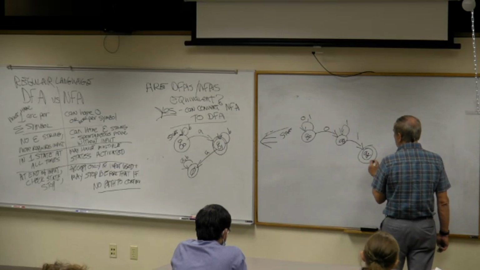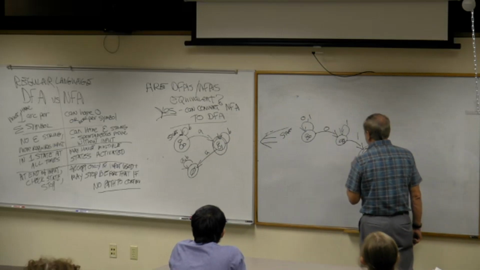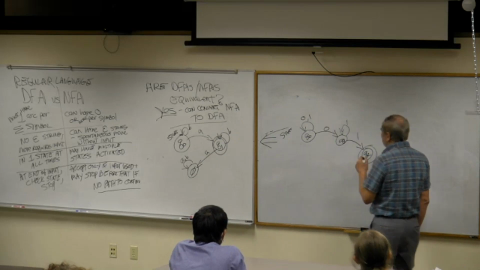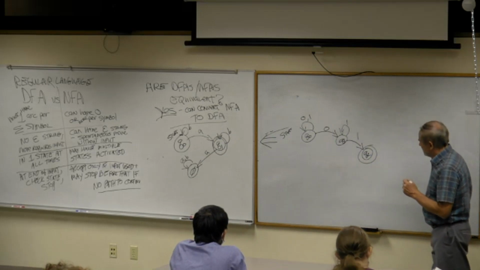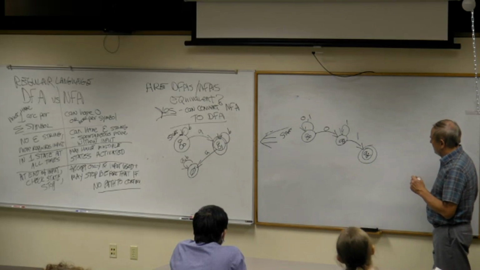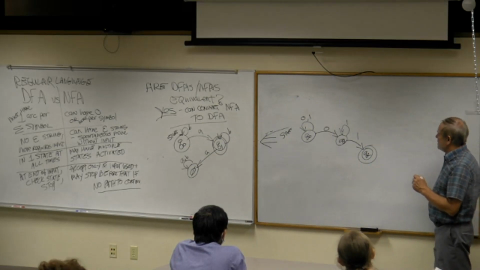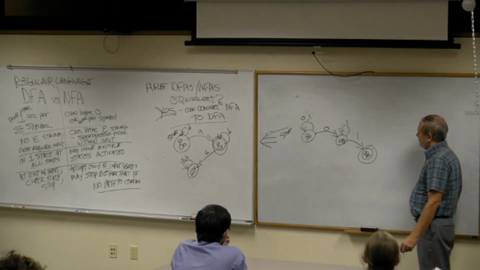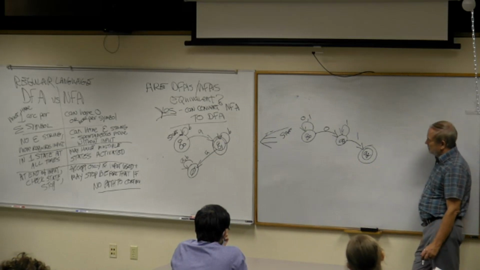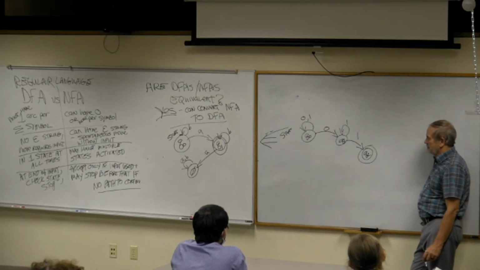So what would you say this accepts? Notice some of these may not be the minimal possible NFA or DFA that you could come up with. But what about this one? Can you describe it?